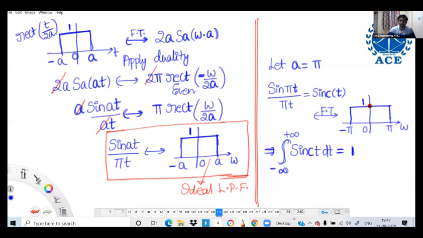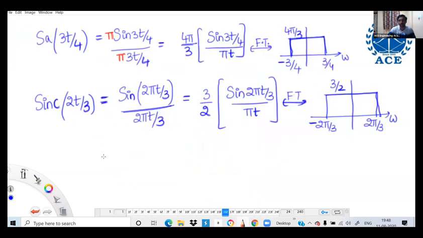See here, one fellow still wants the explanation of this one. First we applied duality. Maybe he came just now. Omega replaced as t, small t replaced as minus omega, sir. 2 cancellation. Sap function expansion is what? Sin x by x. I have expanded it. Okay, rectangle is even symmetric, so rect omega by 2a. A cancellation. I dragged pi to the left side. What is the graph of rect omega by 2a? The graph of rect omega by 2a is from minus a to a with amplitude 1, because I dragged pi already to the left side. Never forget, he may give any form in the time domain, sap function or sinc function.